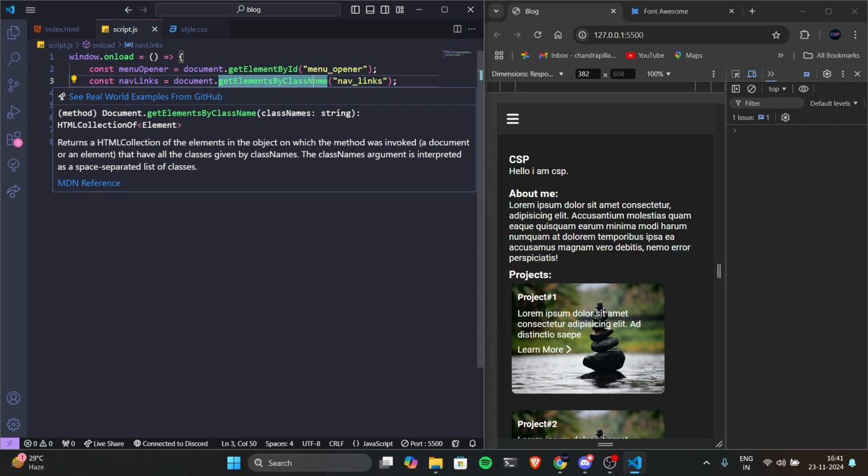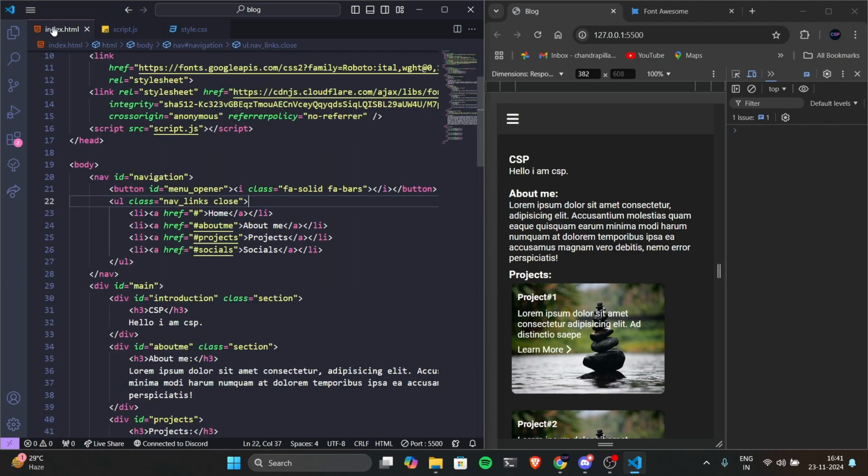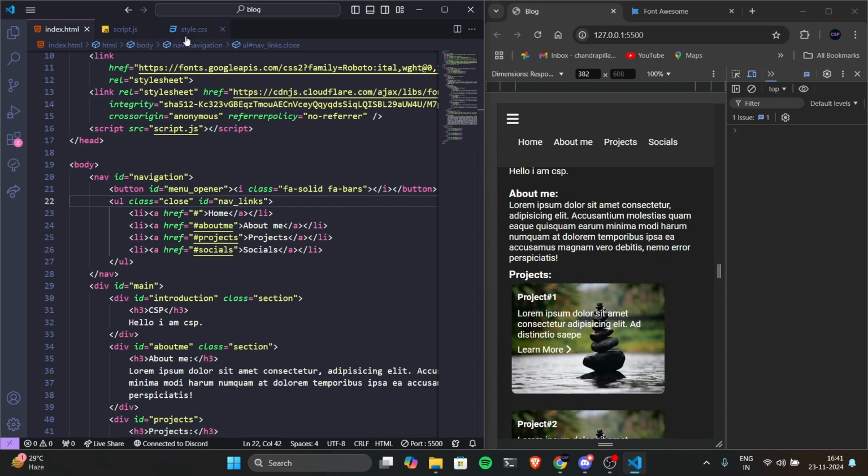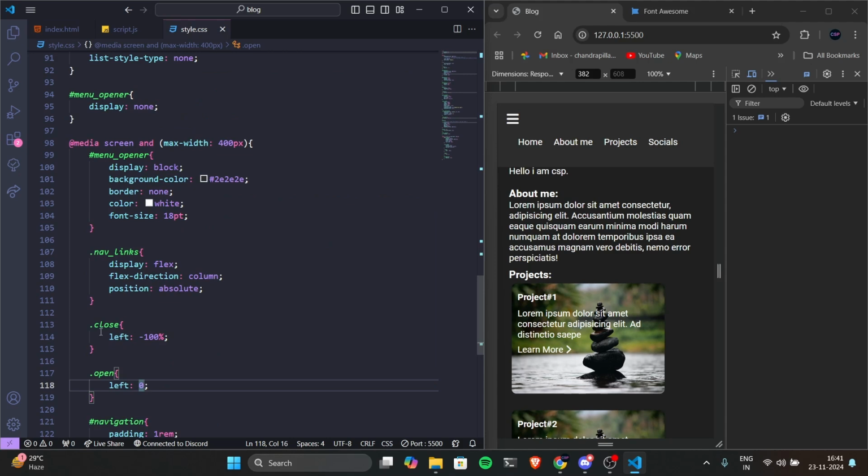So if you are using class name, it will get all the elements which have the same name. So I think it's better if we use the ID for the nav links, and then class like close and open, because we are only applying the left property for our class names, right?